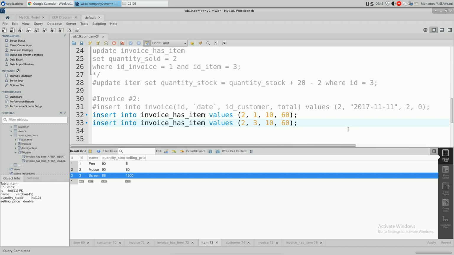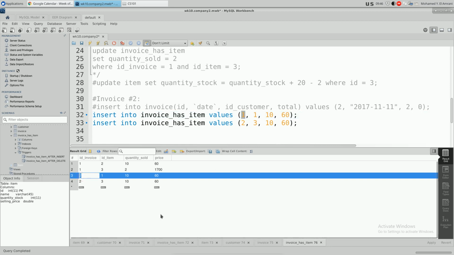Now the fun part begins. What if I said, okay, this is this thing here. Oh no, I made a mistake. I think in just a couple of minutes you will not be happy to hear this kind of "oh no, I made a mistake," because it will involve a lot of thinking and trying to find problems and how to solve them. Anyways, somebody made a mistake. Instead of putting it in invoice number 1, it was put in number 2. So basically I want this to be number 1, not number 2.